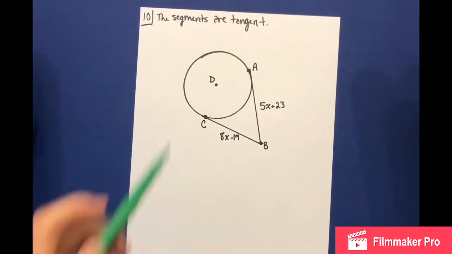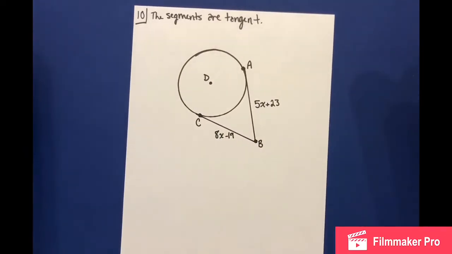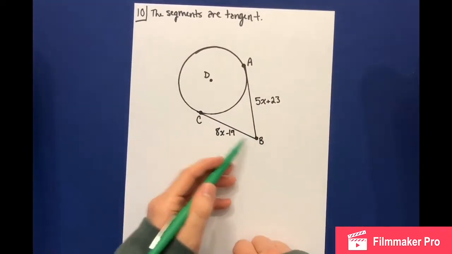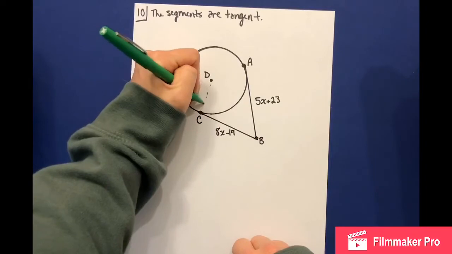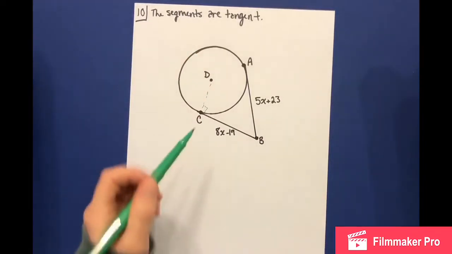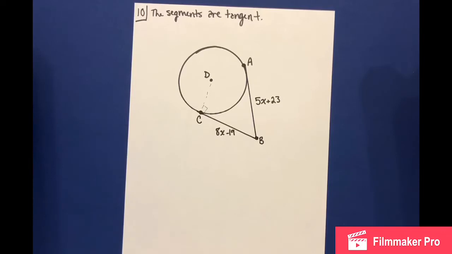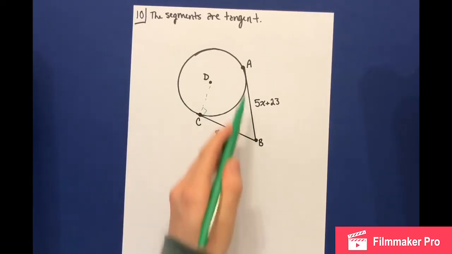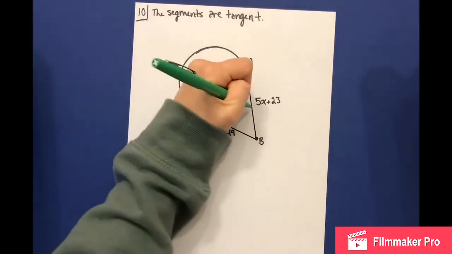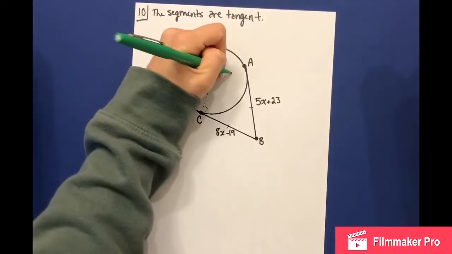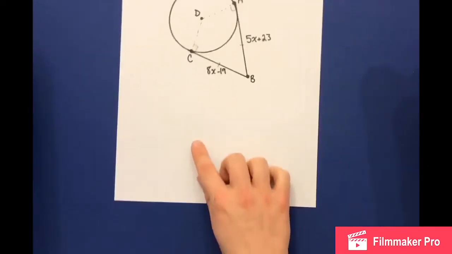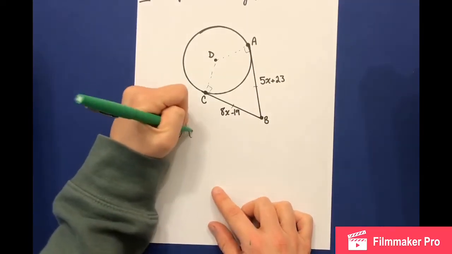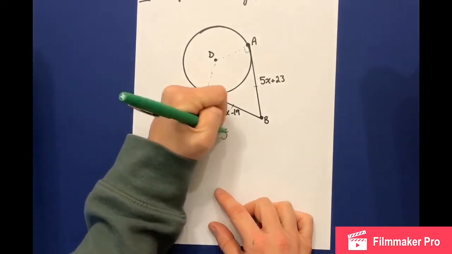Okay, so what we get from the notes is if they look tangent, just assume they're tangent. So for example, BC appears to be tangent, so it is. This is going to create a 90-degree angle with the radius here. One way or another, what we're actually told in that last property is if two segments from the same external point are tangent to a circle, then they are congruent. So what I know is that this and this are both going to be congruent because they are tangent to the same circle. So all I need to know is let's just set them equal because they are congruent lengths.